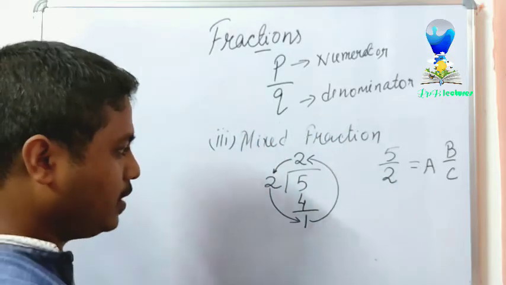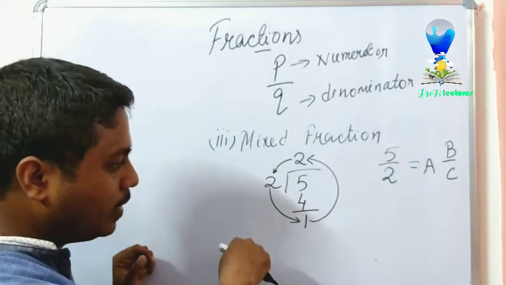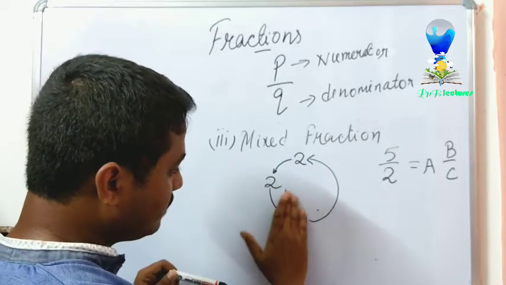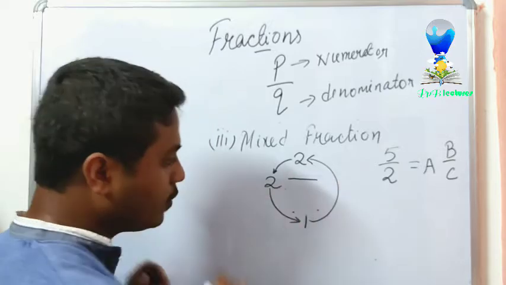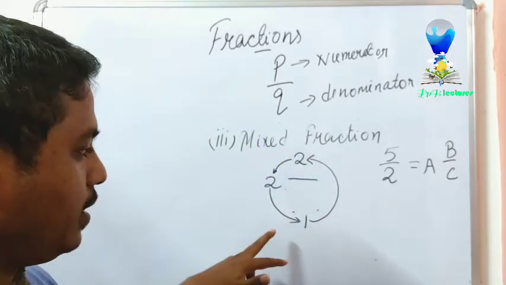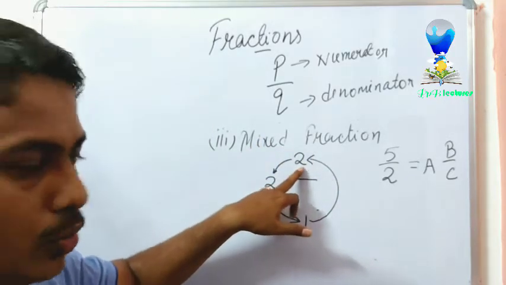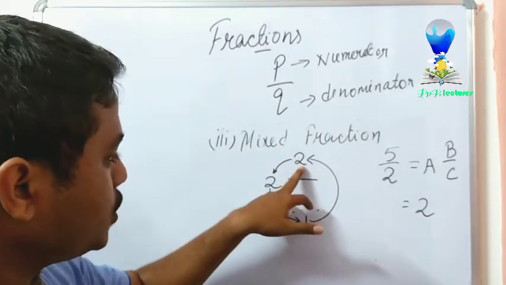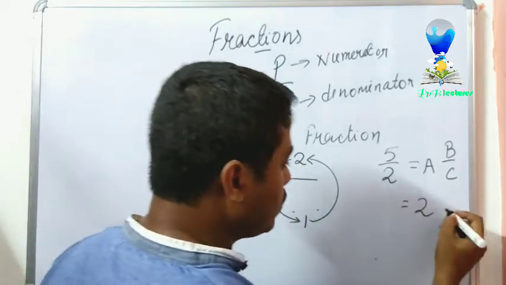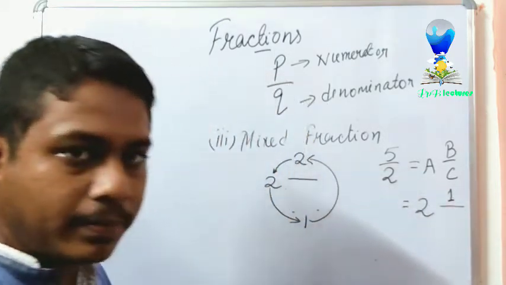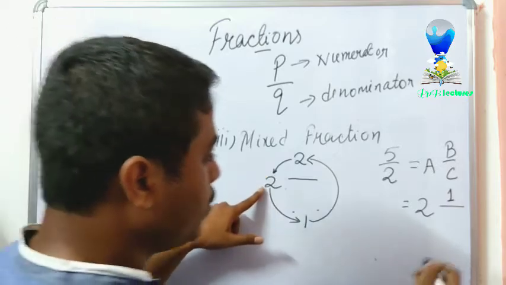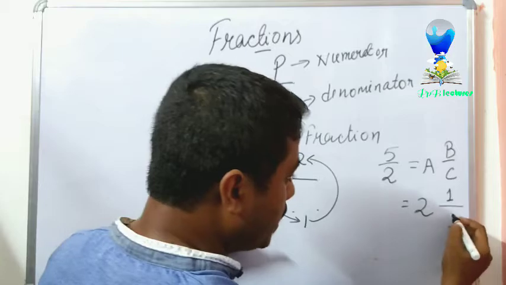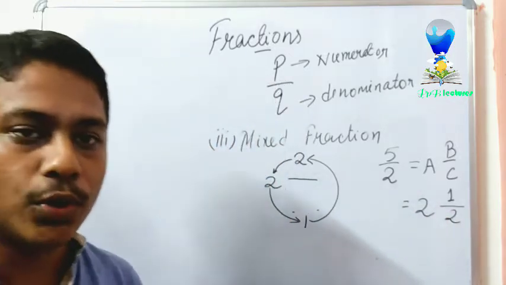Just change the position. That means if you write in this form, like suppose if I remove this number, it will be in this way, you see. So this portion will be taken by this 2. So I can write as 2. This one portion will be taken by this 2. So here I can write as 1. Then this 2 will be going to the position of 1. So it is 2, 1 by 2.